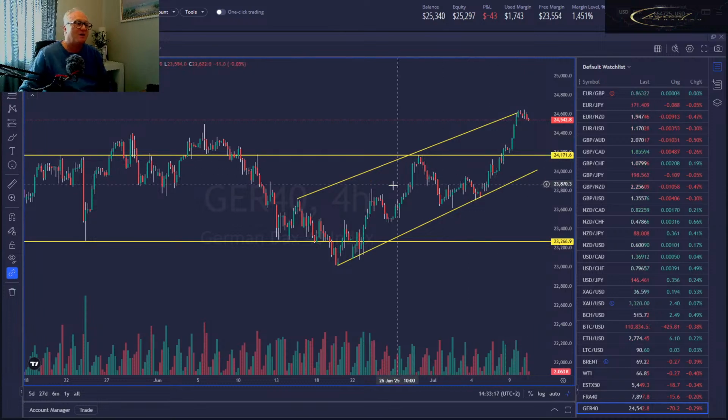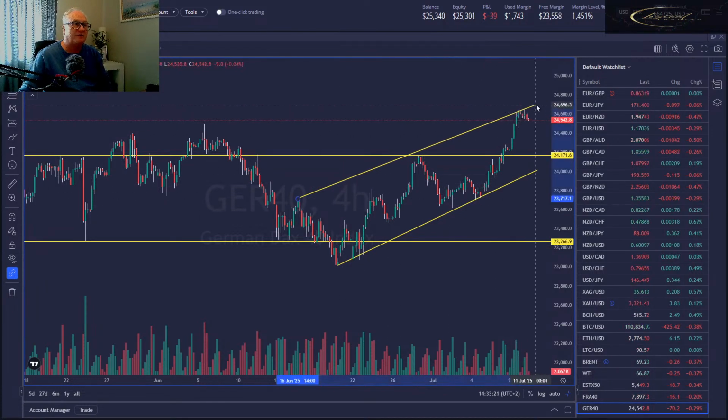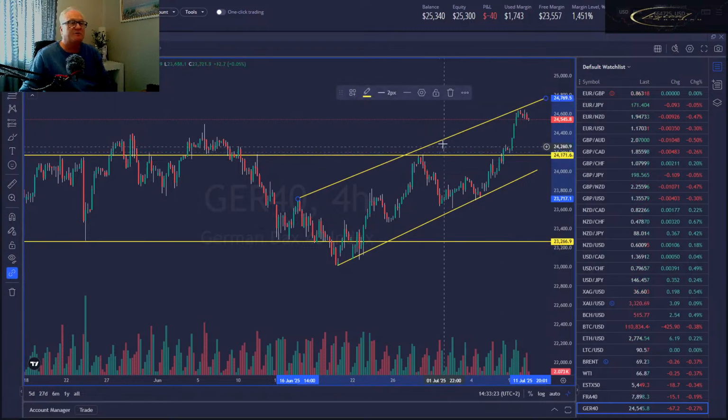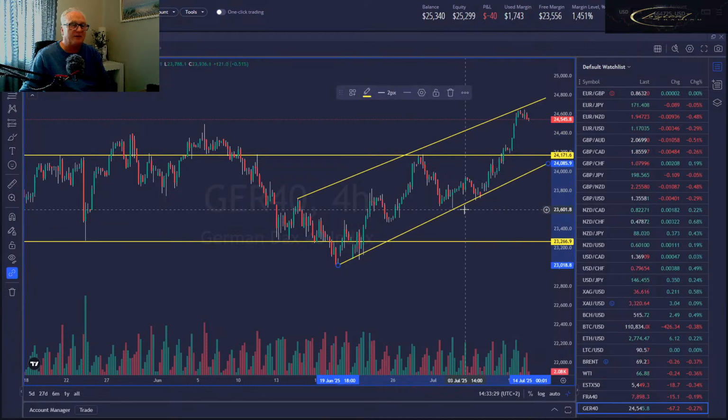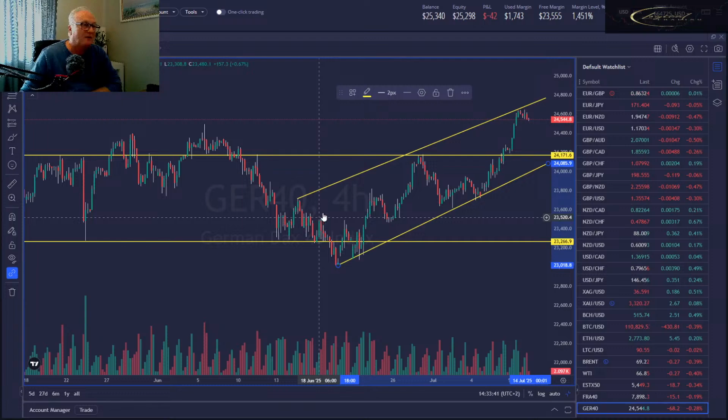Let's have a look at the German DAX and see what it's doing. The German DAX, look at how nicely it's turning around off of this level. So there's your, what I call railway tracks. You've got your trend, and in the old days, we always had both lines, the resistance and the support. And if you look at your trend, it's running beautifully to the upside, nice and bullish, and it's staying within the railway tracks.